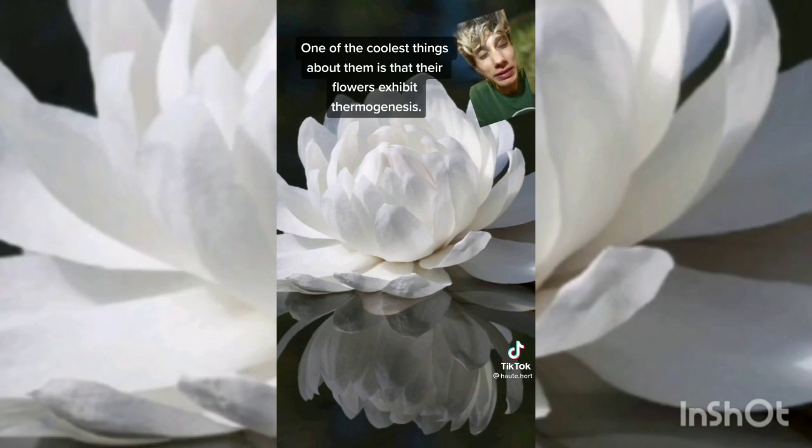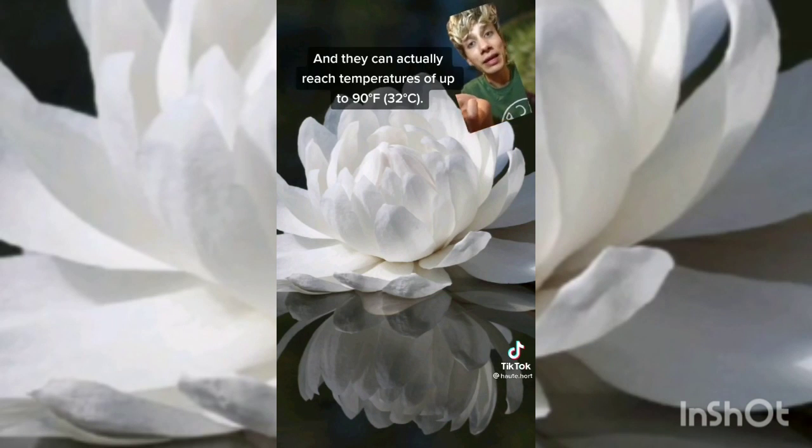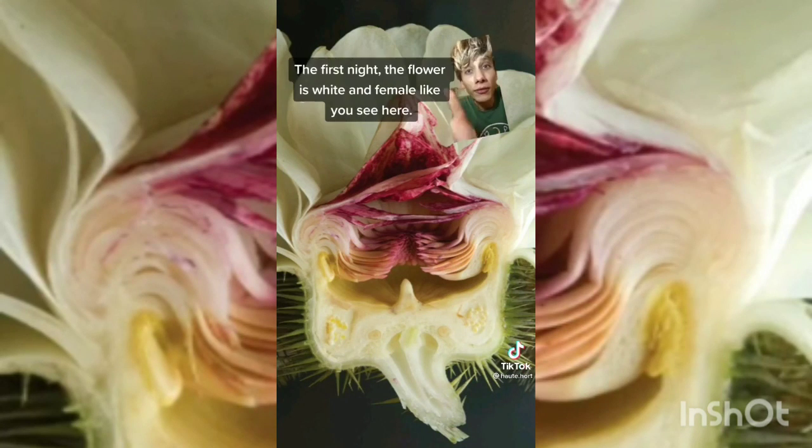One of the coolest things about them is that their flowers actually exhibit thermogenesis. This means that they create their own heat, and they can actually reach temperatures of up to 90 degrees Fahrenheit. But we're just getting started. Each flower only blooms for 2 nights. The first night, the flower is white and female, like you see here.